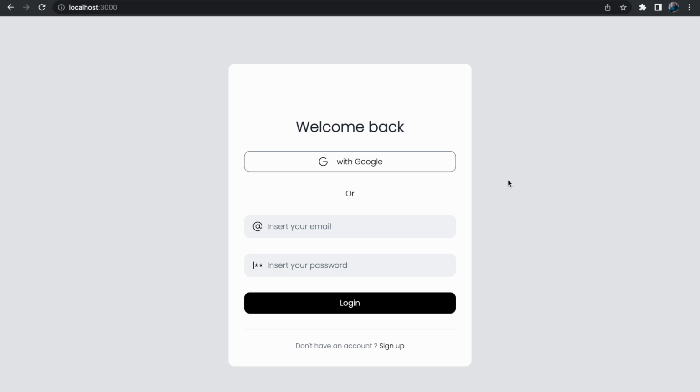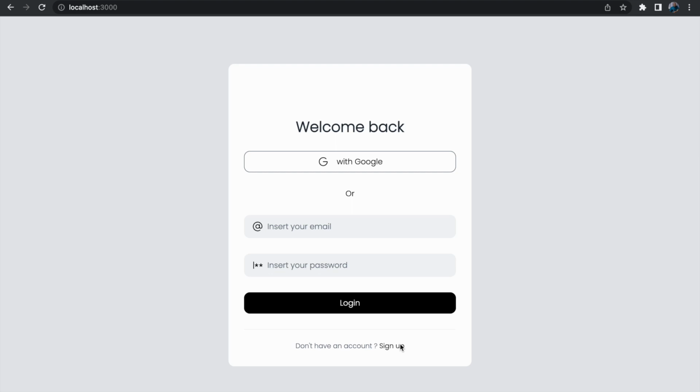Once this is done, the user will be obligated to connect to his account through two steps. In the first one, the user will provide his email and password or his Gmail account through Google provider, and in the second step, the user will provide the code he will receive through his phone number. Let's just have a look at that.